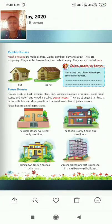The next kind is the paka house. A paka house is made up of bricks, cement, steel, iron and concrete — that is, the mixture of cement, sand, small stones, water and wood. Paka houses are stronger than kacha or portable houses. Most people in cities and towns live in paka houses.